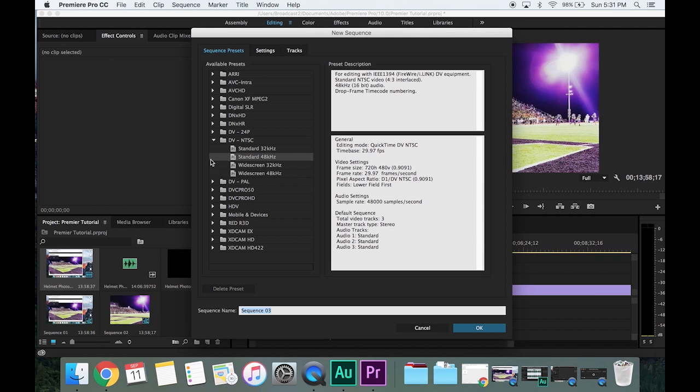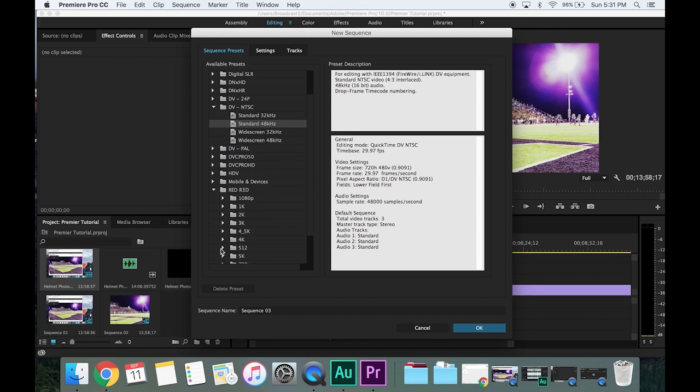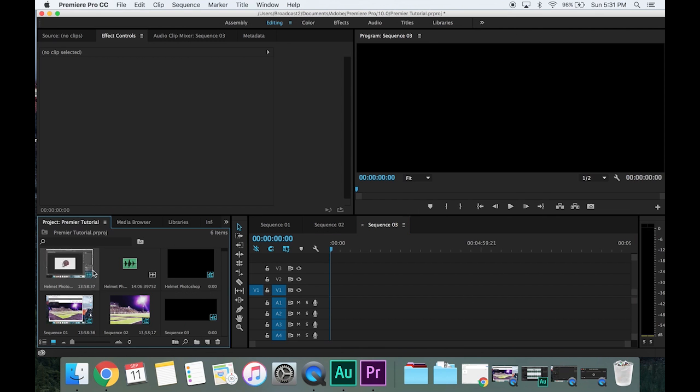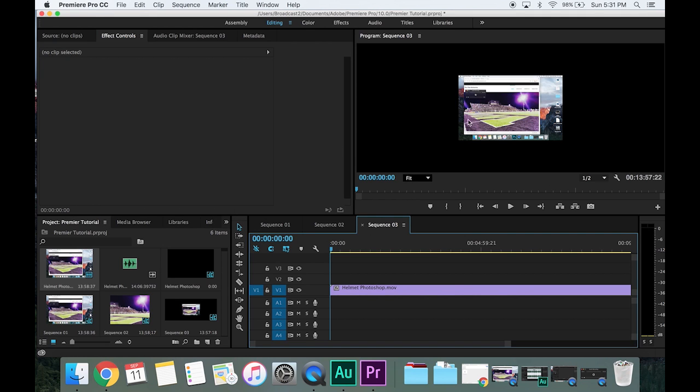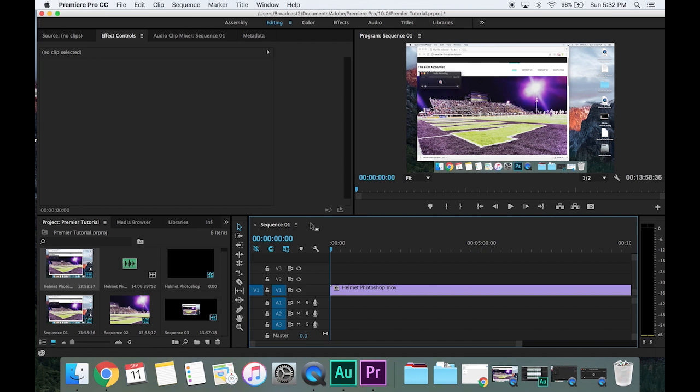Let's go to a 5K format. Now when I drag this over here, keep settings, it's tiny. So if you don't change either the settings of your sequence or change the settings of your file to match, they're not going to match up here. It's either going to be too small or too big. So unless I tell you otherwise, always change sequence settings.